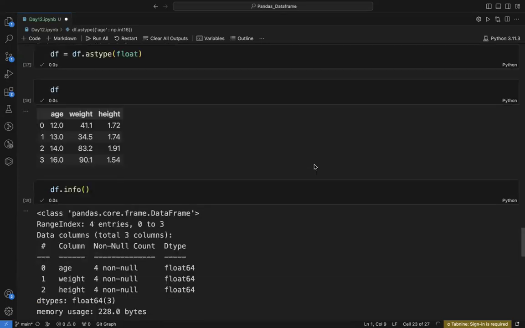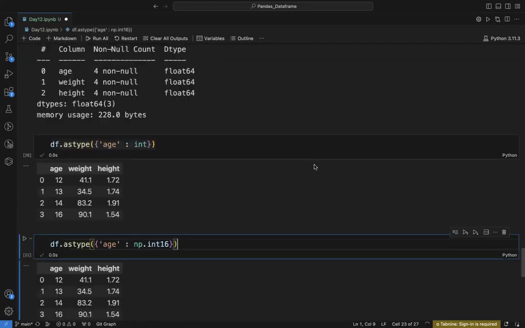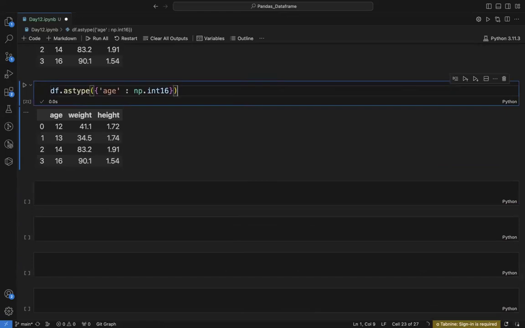Let's apply the same concept which I applied here to my original data set, that is my nutrition data set, and convert it into the desired form.